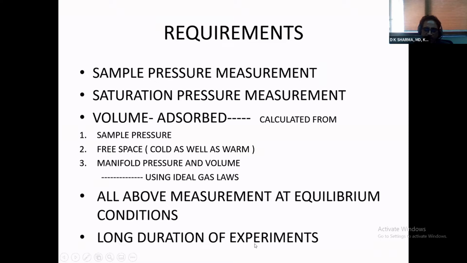How does this statement gel with the slide? Because all this free space and your liquid nitrogen has to last for this long duration. Free space needs to be maintained at the same value as it was when the experiment started. It has to be maintained throughout the experiment. These two things are why the long duration has been mentioned here.